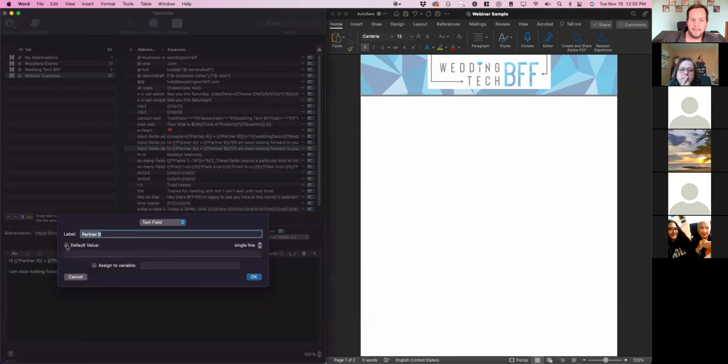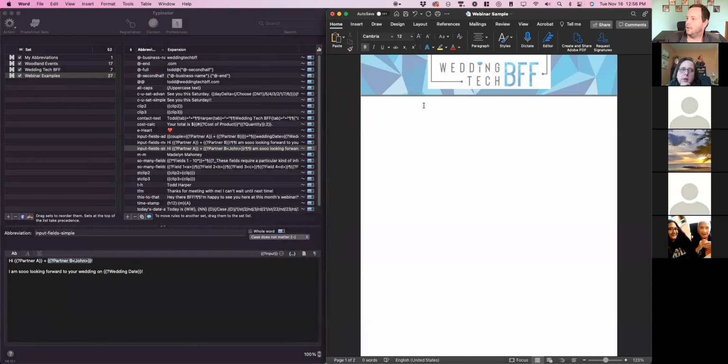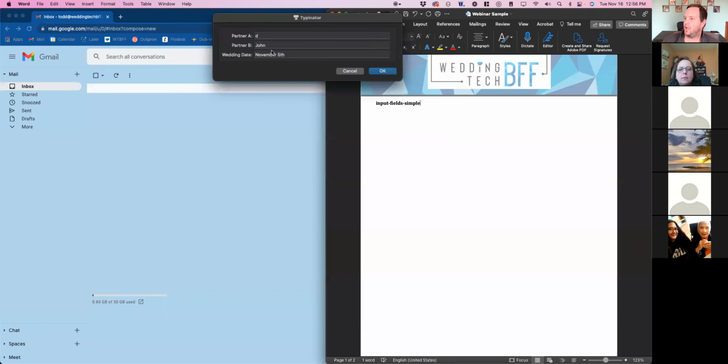Remember, if I say yes, I want a default value and I want it to be John, then when I put in "input fields simple," John is automatically going to populate as partner B.